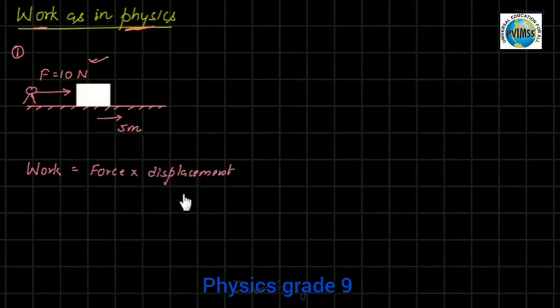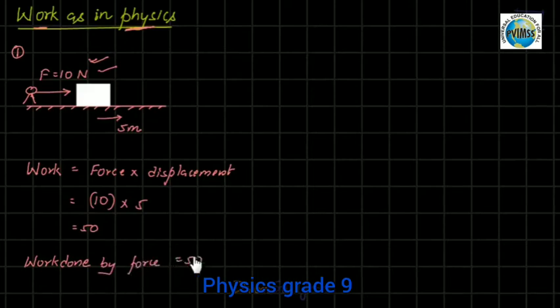Okay, the man is applying force and the box is traveling some distance. So what is work? If we apply some force on any body and it covers some distance, we are doing work. Okay, so force is 10 and displacement is 5 meter. 10 into 5 equals 50. So what is the work? Work is 50. Work done by the force equals 50 because the force is 10 Newton and by applying this force the box covers a distance of 5 meter, that equals 50.